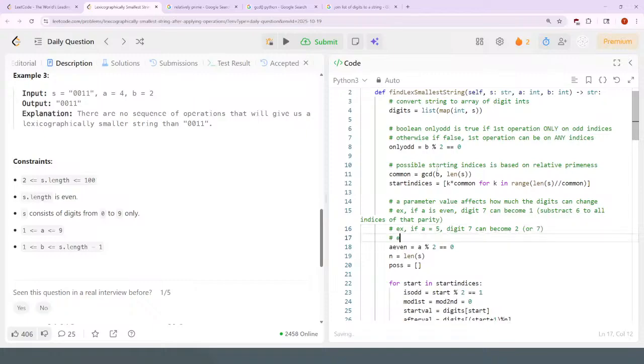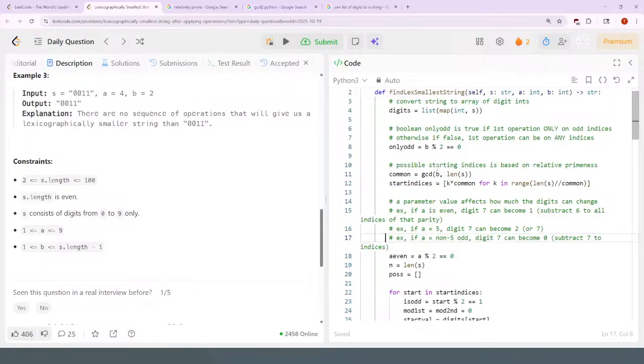And then example, if A equals non-5 odd, digit 7 can become 0. Subtract 7 to all indices. Because I get minus.